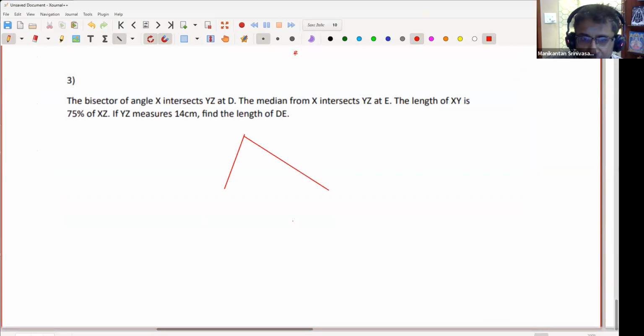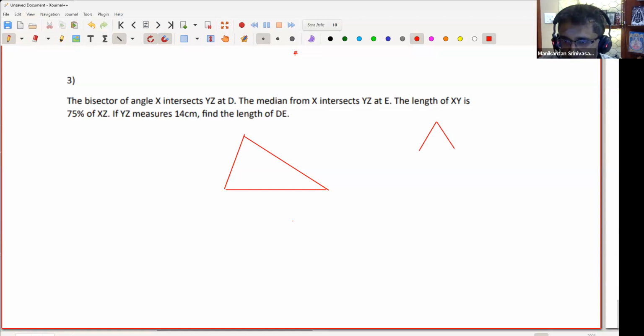Whenever you draw a general diagram, try to draw it like a scalene triangle. Don't draw an equilateral triangle. If you do, then you might wrongly fall into some traps. You'll assume a few things which need not be true. So always draw a scalene triangle to just emphasize it's a general diagram, unless of course the question itself says it's isosceles or equilateral. That's a different issue. So always draw a scalene triangle.